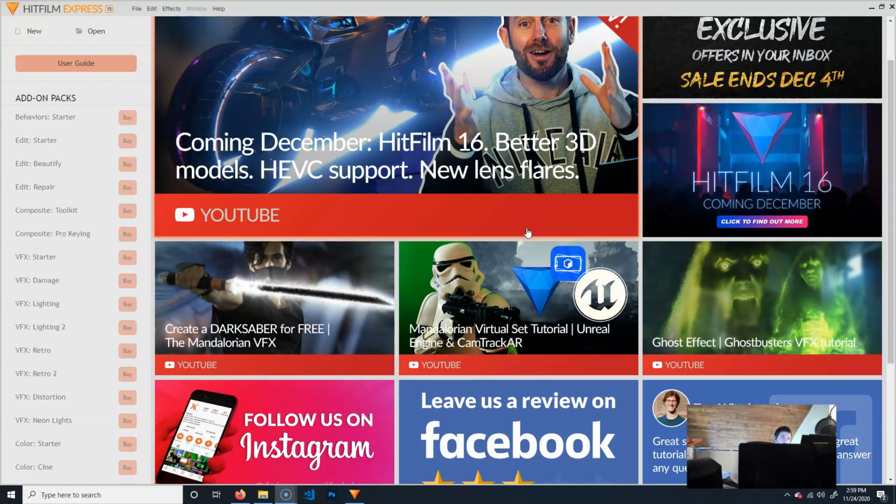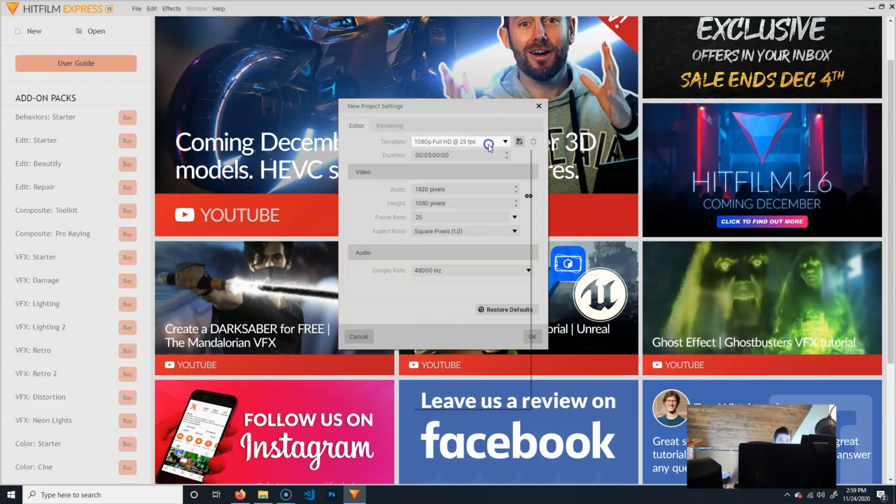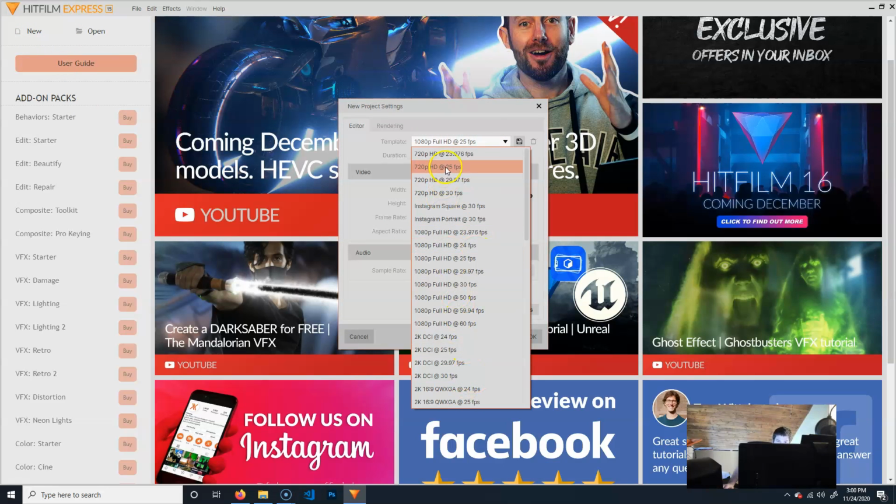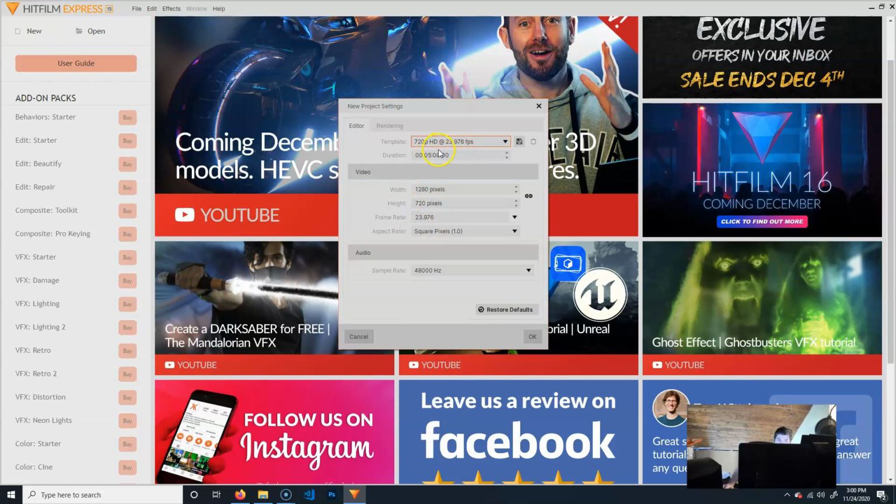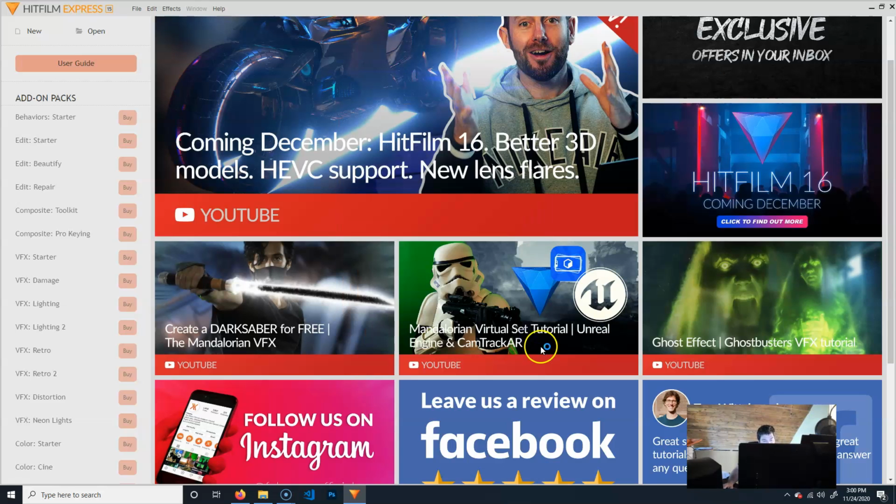Okay. It's going to open up like this after you activate it. You're just going to go to New. And then it's going to have a bunch of basically the standard resolution options. What we want to do is the HD 720, because remember we rendered at 1280 by 720. Duration is currently 5 minutes, which is fine. Doesn't really matter, we can change that after. 1280 by 720, we want square pixels, but you see that it's the wrong frame rate. So we actually want to do 24, not 23.976, then hit OK.